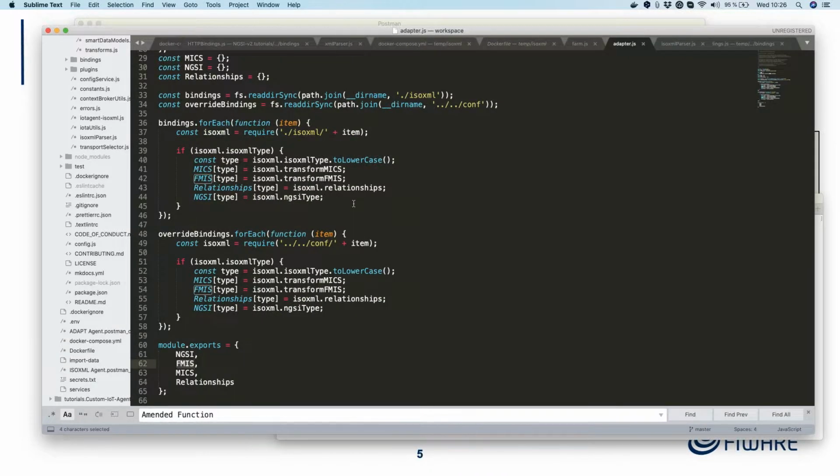Now, the way we do this is that there is a way you can manipulate your data after you've sent it to the IoT Agent library. If you have a plugin, you can interrupt the information going from the update function and before it gets sent to the context broker.